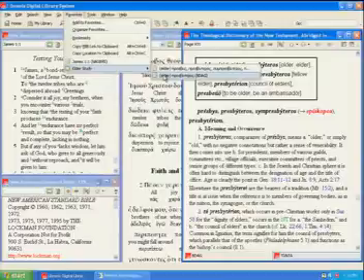Questions about bookmarks or favorites? Pretty straightforward stuff. I don't think this is rocket science for anybody. Now, one of the things within the favorites menu that I want to show you that's important, but unfortunately, it's not going to work for some of you.